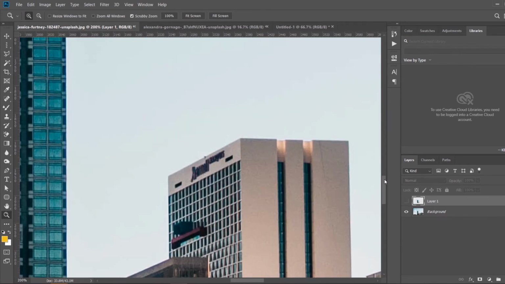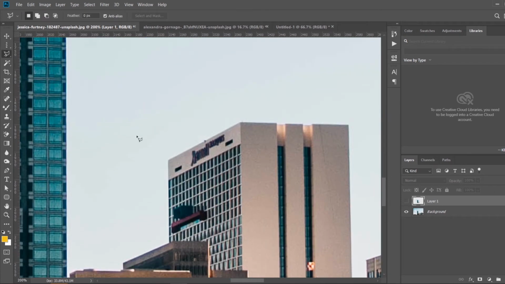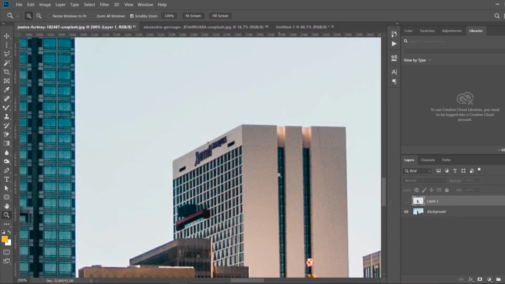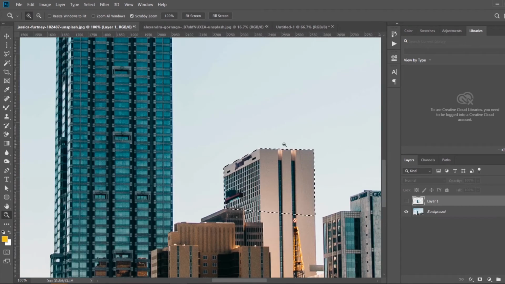This looks like a very good candidate for polygonal lasso. So when you click here, there you go. You're able to use the polygonal lasso just like this very easily. If you had used freehand, it wouldn't have really worked. So these tools lend themselves to certain use cases.